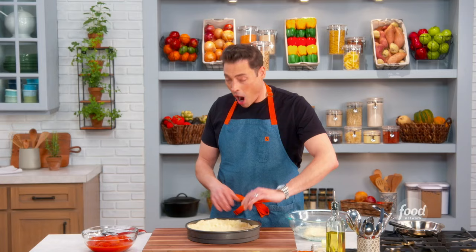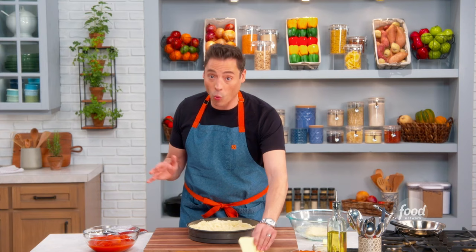All right, next comes the cheese, the meats, and then we'll get to the sauce last. Starting with the cheese goes on first.